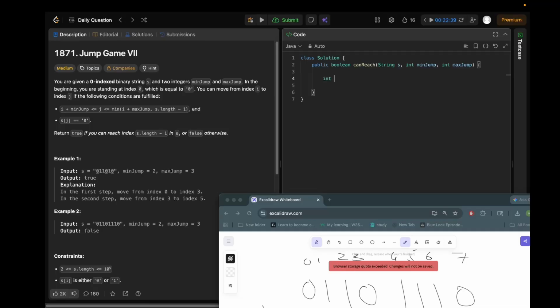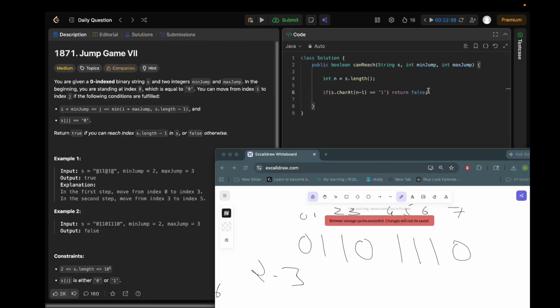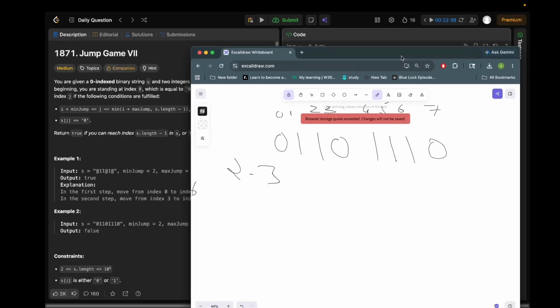So let's have integer n equals s.length. If s.charAt(n minus 1) is 1, return false. That's the base case, because we can never reach it if it's 1, right? That should solve some of our test cases.